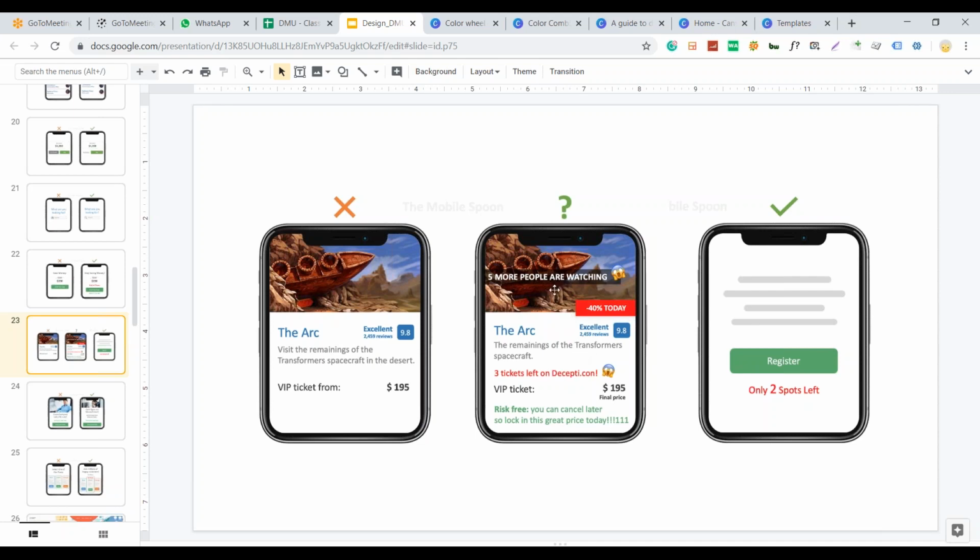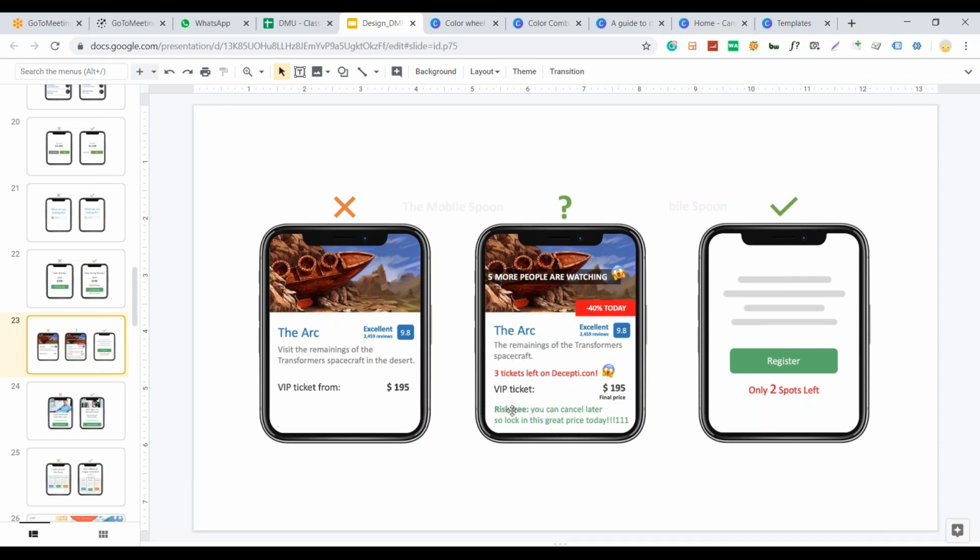In the second image, if you look at this particular copy, the user is getting everything. The user is looking to know about this particular product, and they're getting to know it. If the user wants to select this product in their consideration bucket, they're able to select it based on the reviews, the pricing, or other call to action triggers, like 5 more people are watching or 3 tickets left. So this will make the user start considering this particular option.